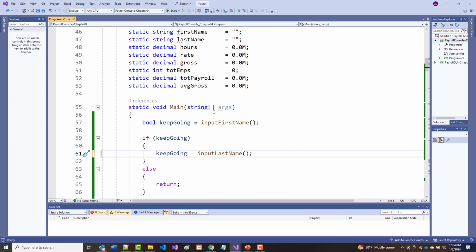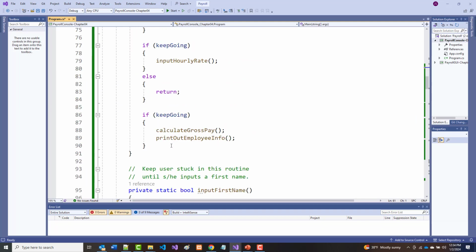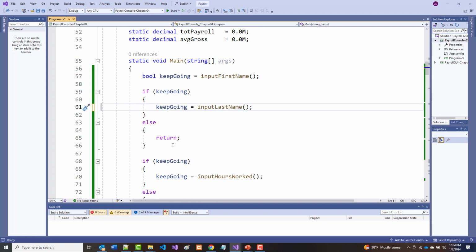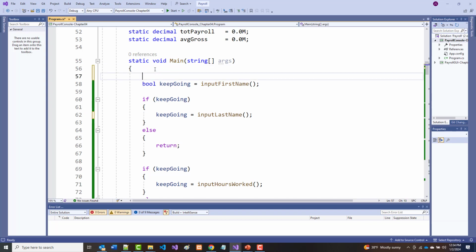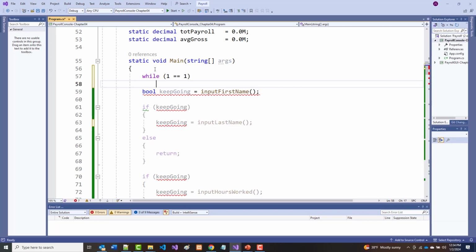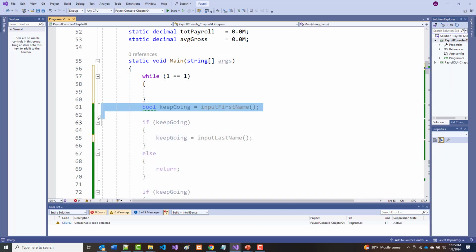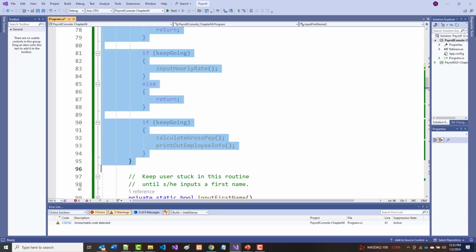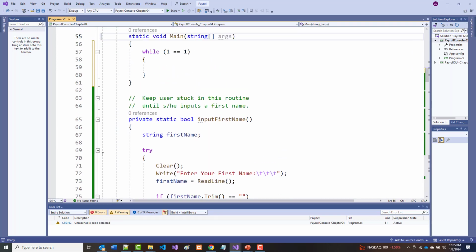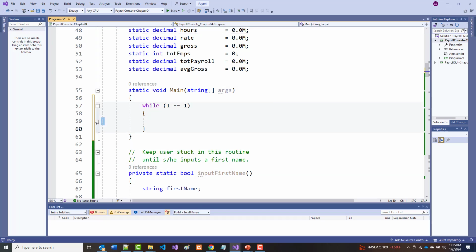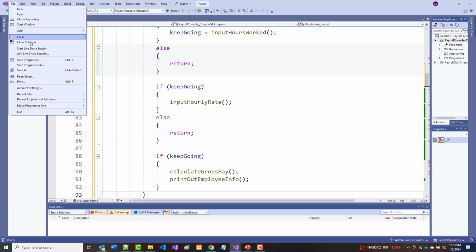All right, so here is main. So let's see, boom, boom, boom, boom, boom, return, return, etc. I'm going to try to put this all into a loop like we had it before and see if it still works. It may and it may not. We'll see. You will see it when I see it. All right. File, save all.